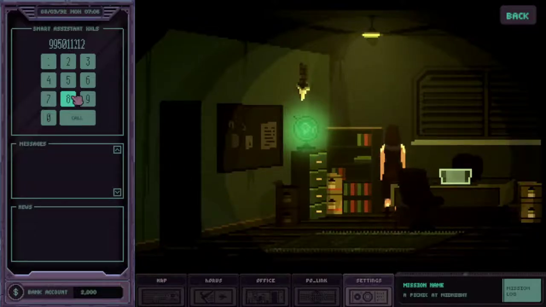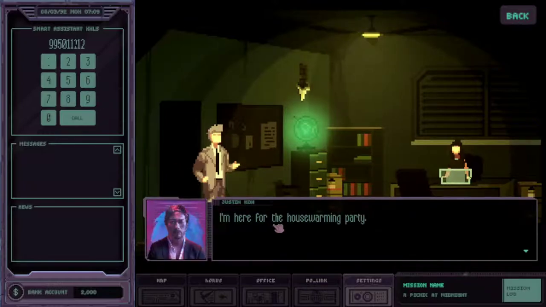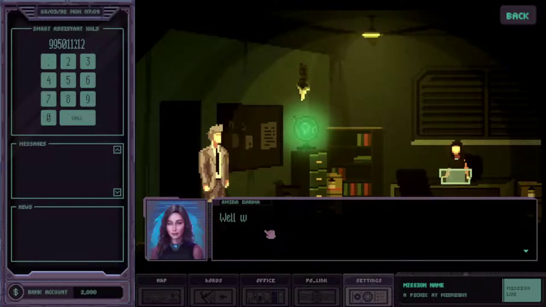Amira Demira. Is that what her name was? I'm here for the housewarming party. Welcome, Justin Kim. I have a little bit of a hard time reading this text.